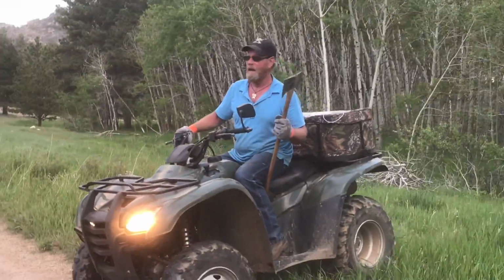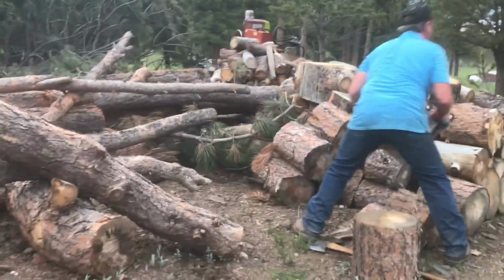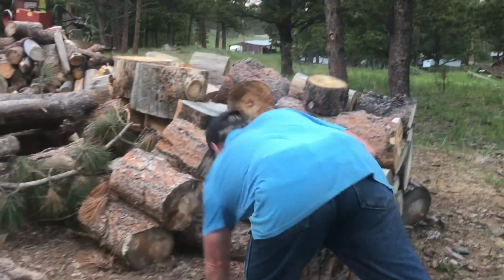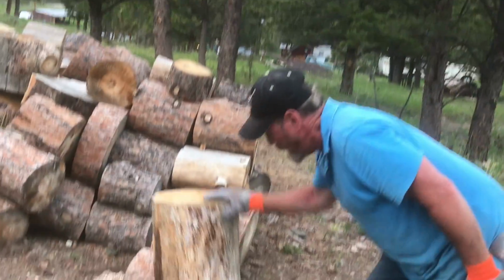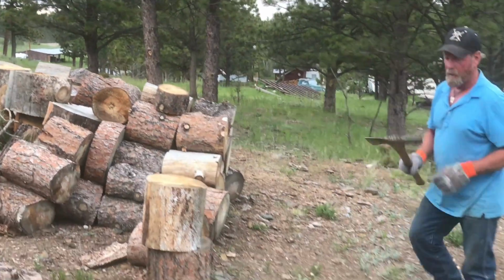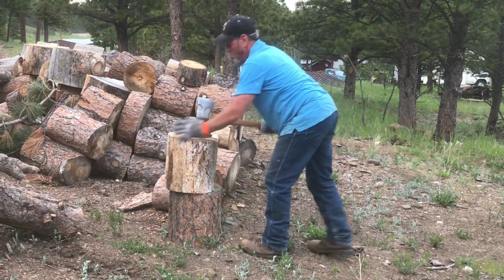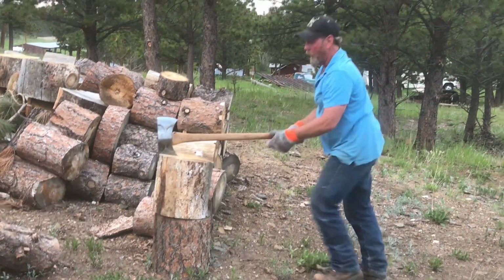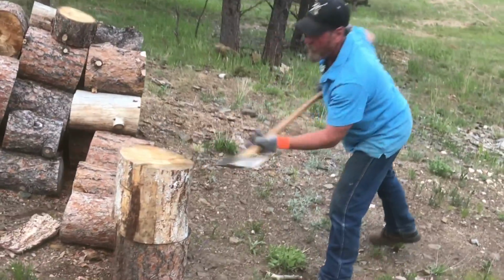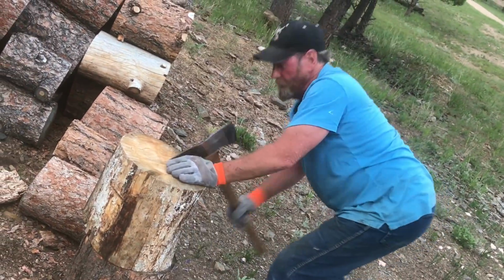Let's go split some wood. So now you're up here meandering around a bunch of wood. Yep. What's your plan? Well, we're going to split some wood, some of these bigger blocks, and we'll just split up some of it here with the axe. You got to pick your way across, because it is a little tough. It's starting to open.